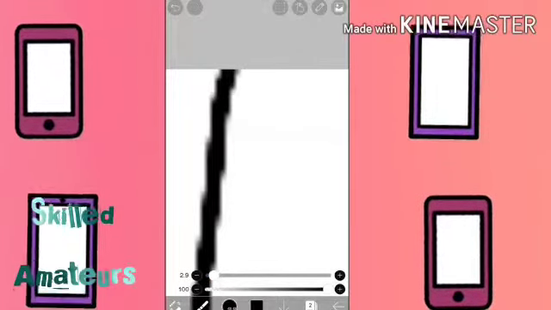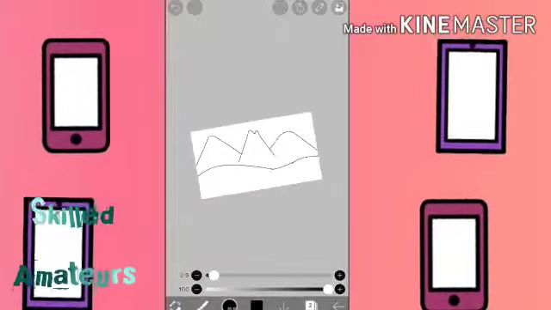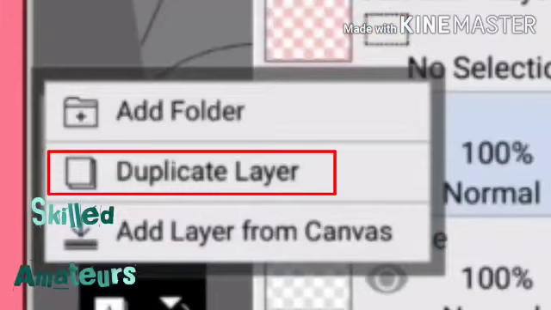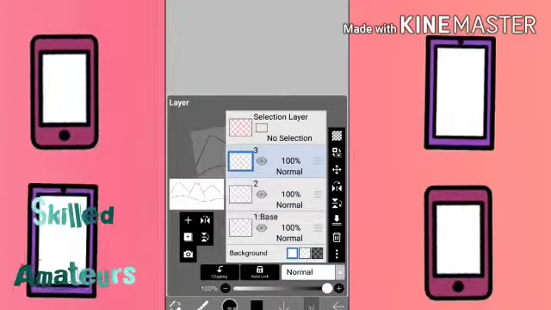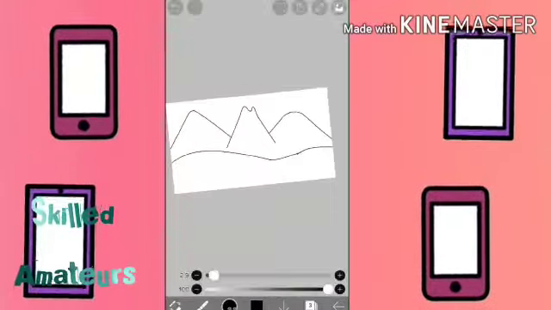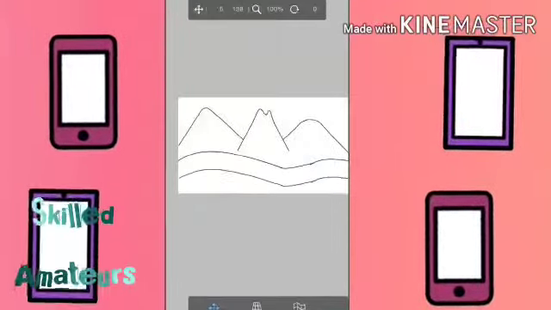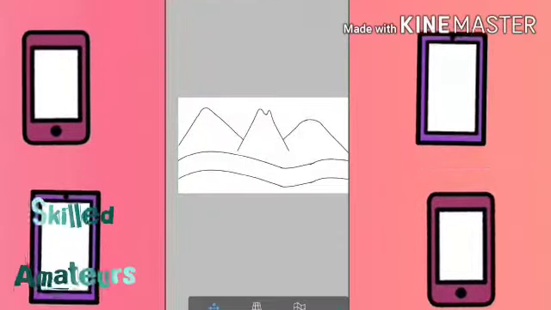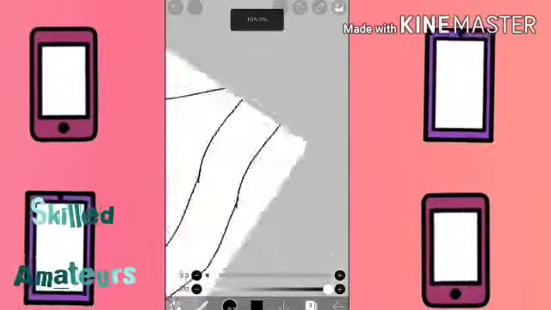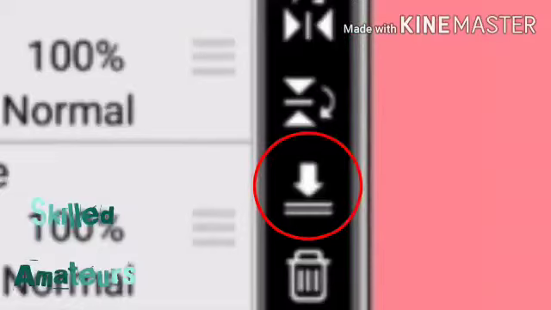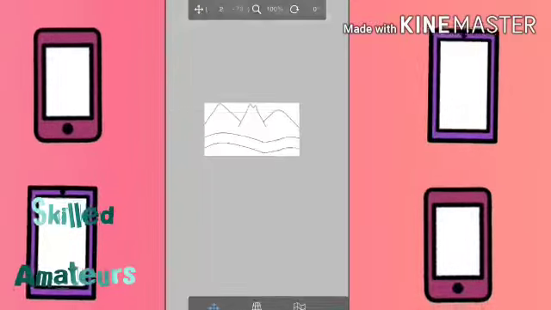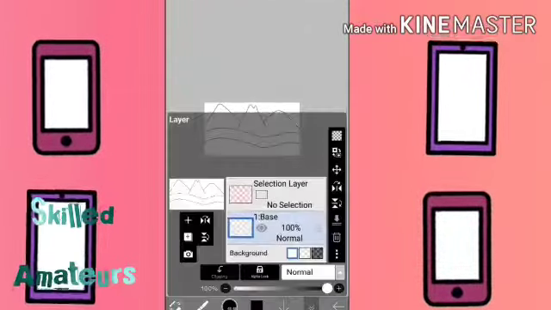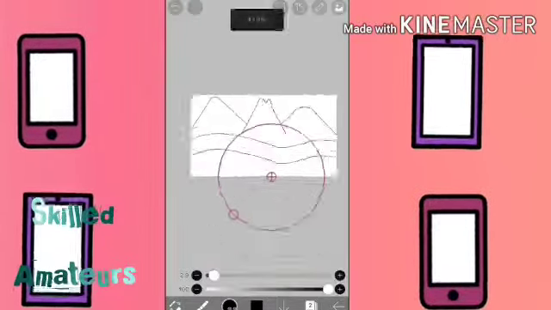Here, to make your job easier, you can use the duplicate tool and take out the same shape that you drew before. However, you need to draw the shape that you want to duplicate on another layer. Now, after I arranged my duplicated layer the way I wanted to make the river as thick as I wanted to, I merged the layers together. Here, after I moved my mountains and river up a bit, I combined them using the merge tool again.